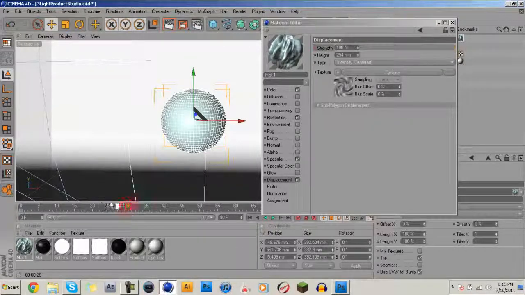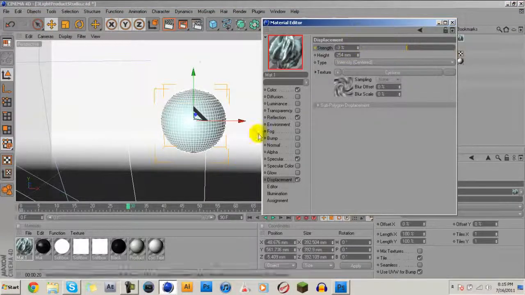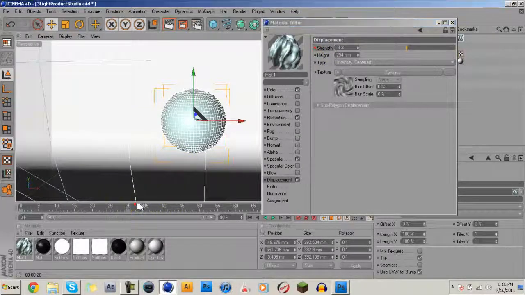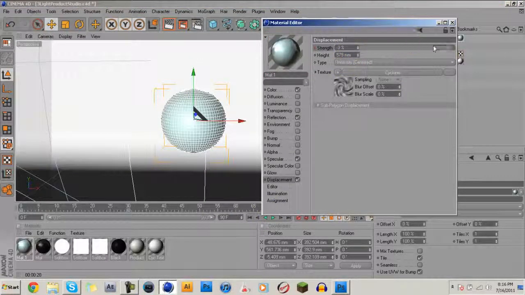So while this goes for 1 second, let's say you want the displacement to totally die out, like no effect. You just click on the yellow circle and you keyframe it. Now let's go to 90, 2 more seconds. You just want it to fully blow up, and just hold control and click on it to keyframe it.